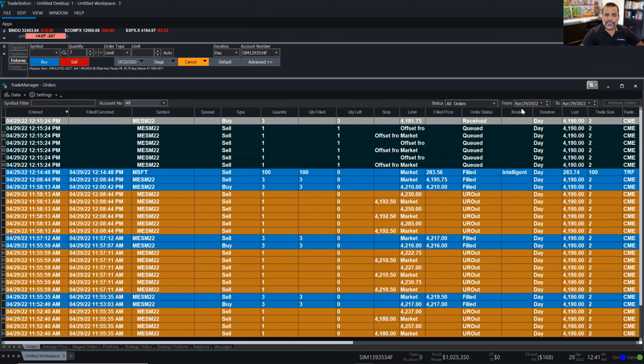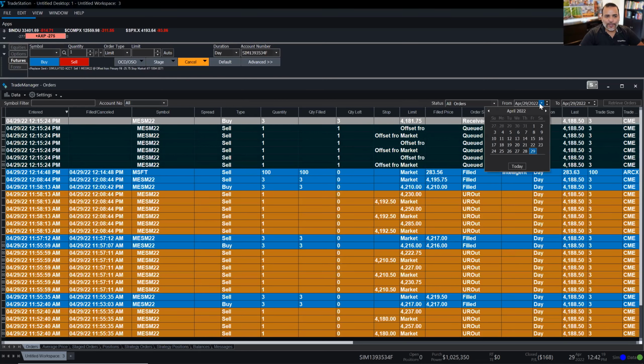On the far right, you do see the ability to select a date range, which is sometimes useful if you want to load historical data, and it'll give you a chronological sequence of every single order that you placed into your account, which is very helpful. It does not create a profit and loss statement. It just loads activity for you. So if you want to download trading activity, you can do it from within TradeStation, the Trade Manager window.